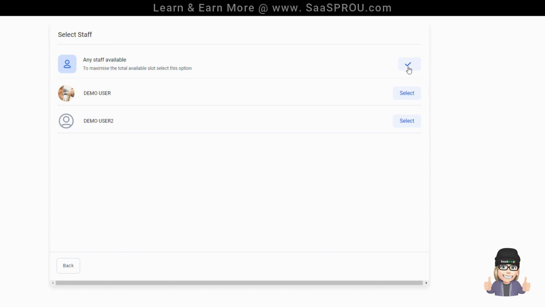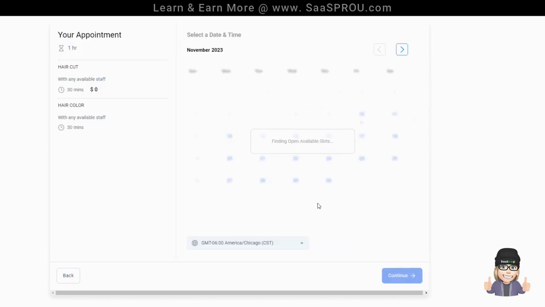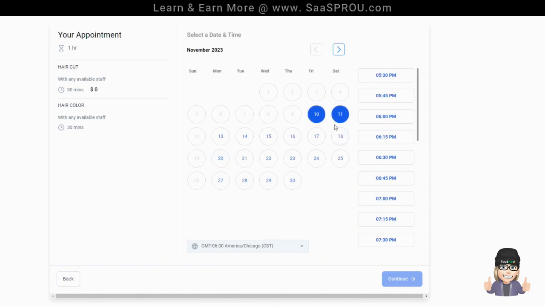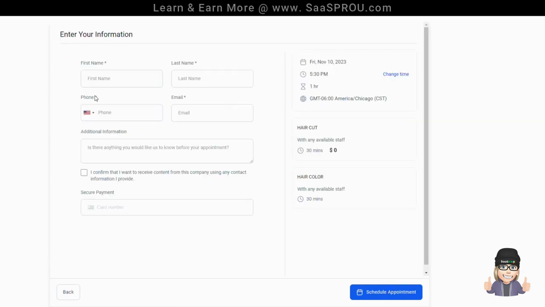I can select my specific staff user for my cut or color. I can select confirm. It's going to find the best availability for both of those people that are within that haircut and color. And I will be able to schedule my timing accordingly. I think this is a really great way to be able to set up a service saying at 5:30, here's going to be our cut, and the team knows exactly what's going to happen. So we're going to have it all set up for our haircut and our color on Friday at 5:30.